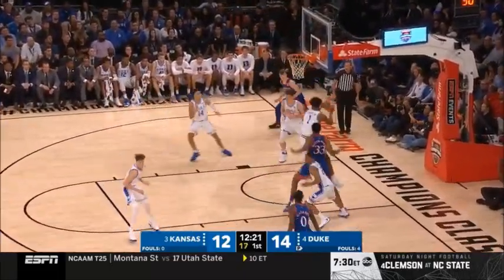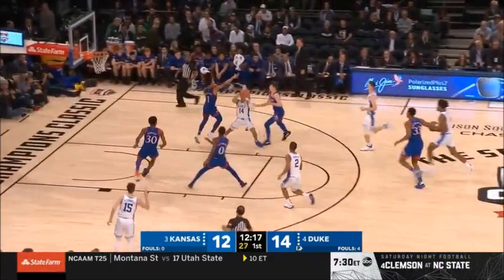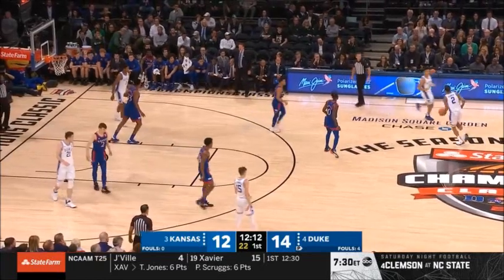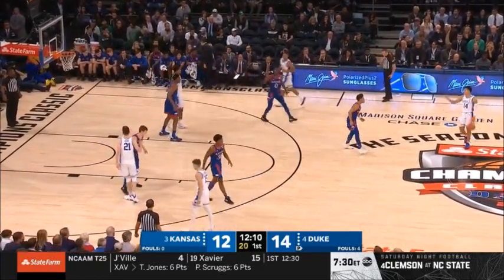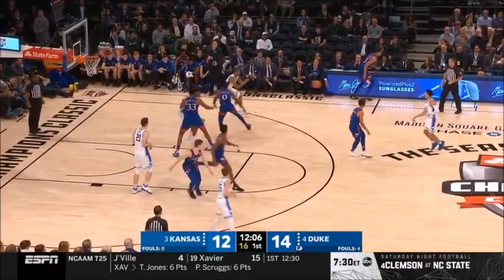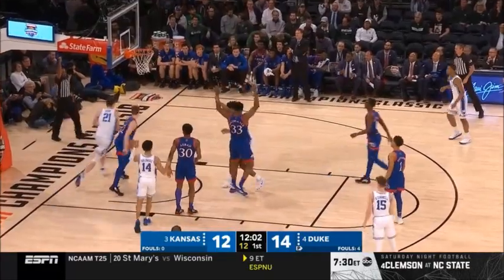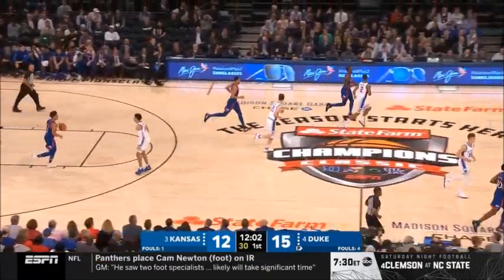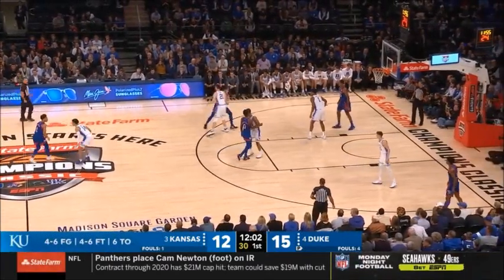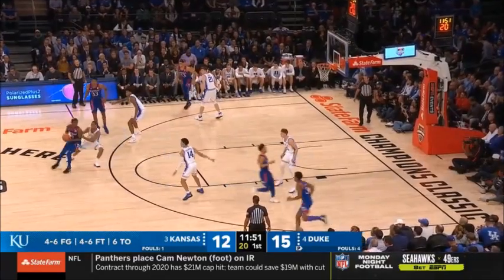Brown driving on Hurt, forced it up, and the rebound to Carey. So far, Duke has forced Kansas into some uncharacteristic shots and some bad ones. Looks like a walk there they got away with. And Goldwire will reset. So no Trey Jones in the game right now. Really, Duke's pressure has affected Kansas. They've not gotten the shot they want. Carey, a very long list. Trey Jones and Jordan Goldwire, neither one of them are really consistent perimeter shooters, but they're just so good defensively, as they've proven early on in this game.